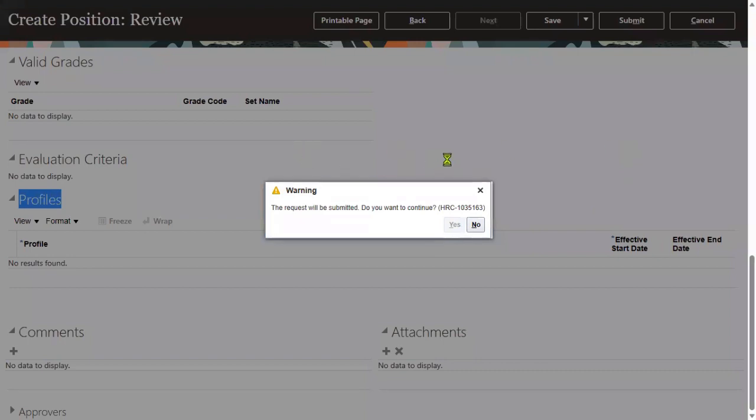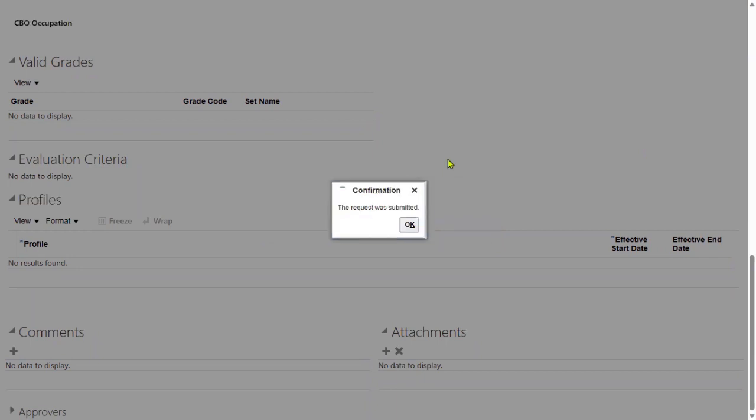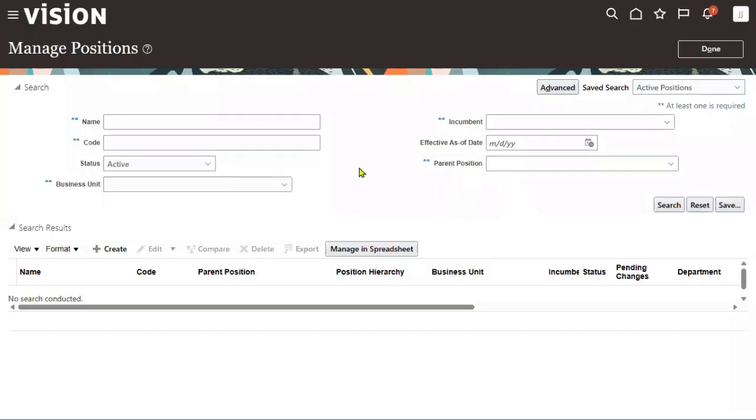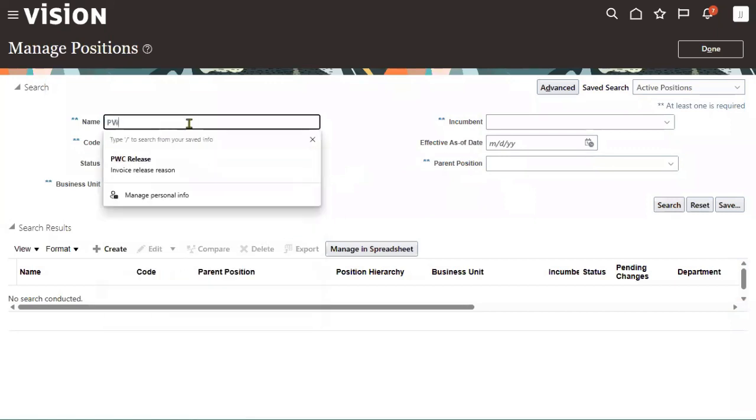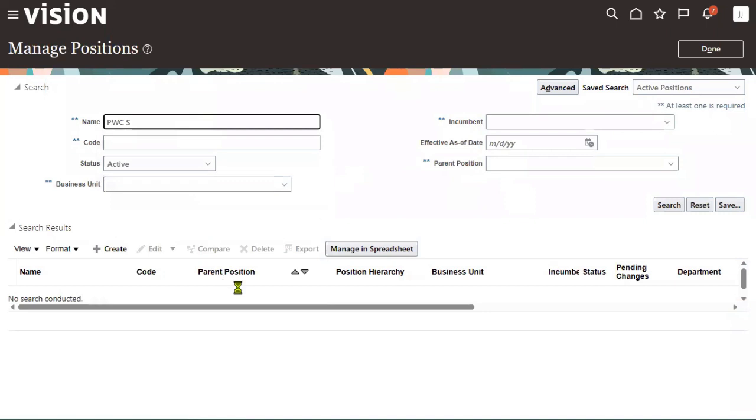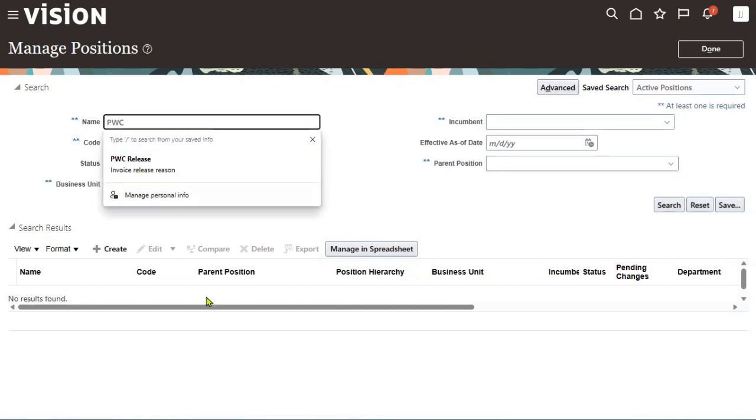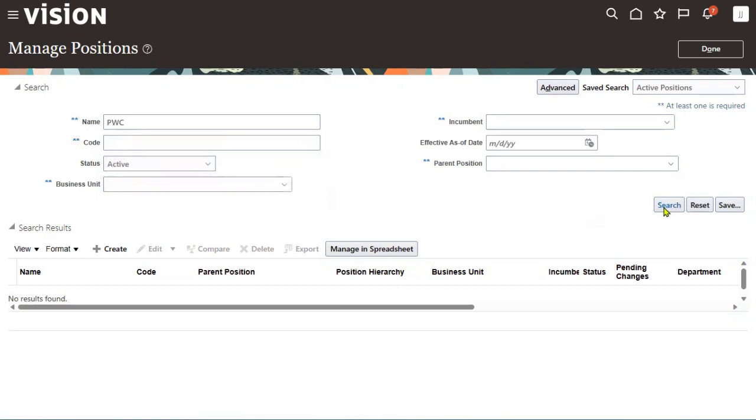We have successfully created the position. Directly we have assigned it to the business unit here. Let me search for the position here. And what is the position name? PWC Sales Manager. In case you don't get the position name here, then position creation is under an approval task. Wait, see, I'm not getting this. It takes a couple of minutes, or if after that also we are not getting this position here, then we have to verify the approval process. Maybe approvals are enabled for this position. That might be the reason.